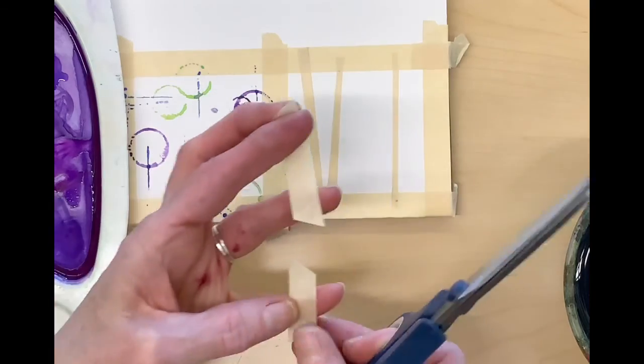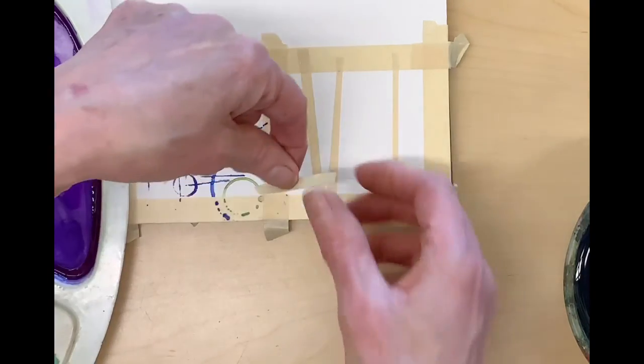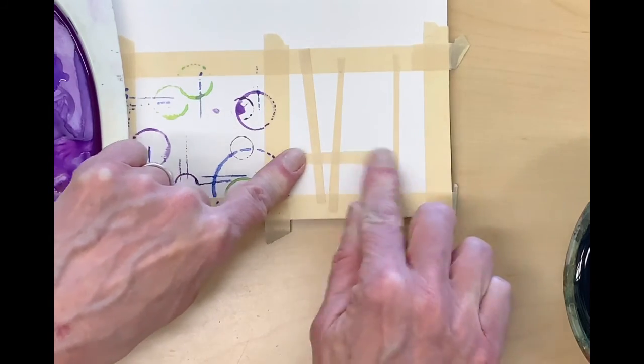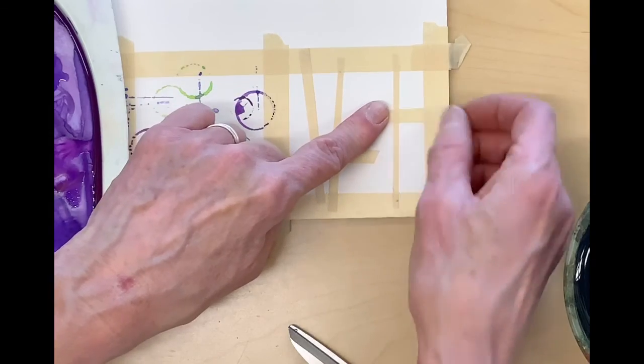So I recommend cutting it, but you can cut it into any kind of design. It can be curved, it doesn't have to be straight like this. You can make shapes, whatever you'd like to do, just laying it down over the top of my paper.